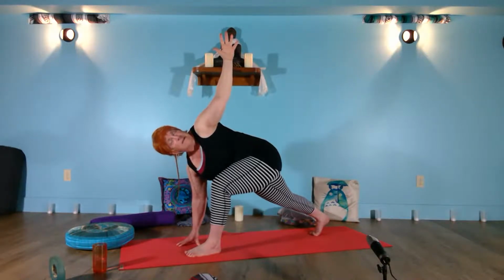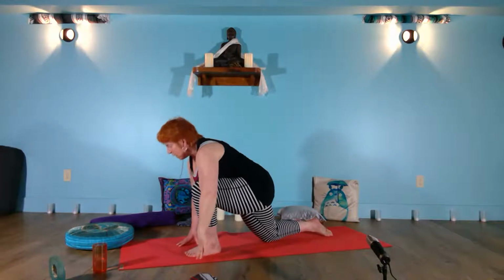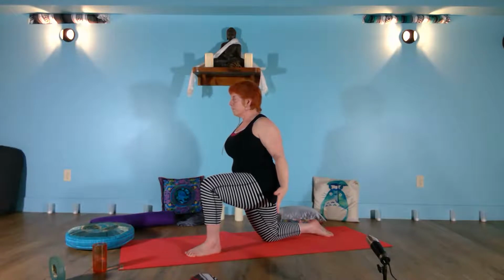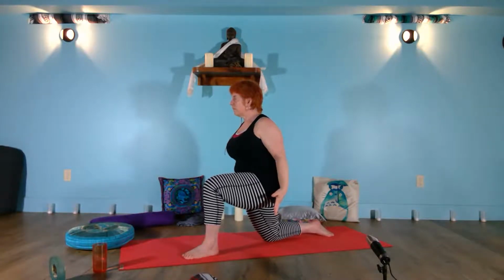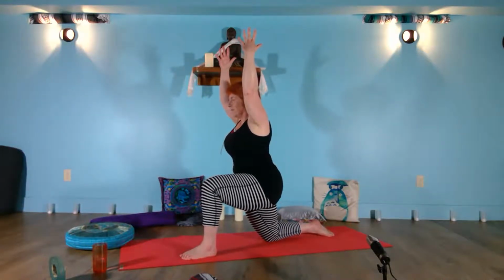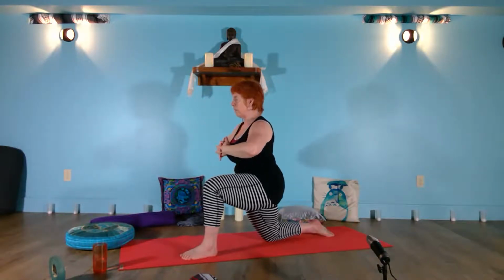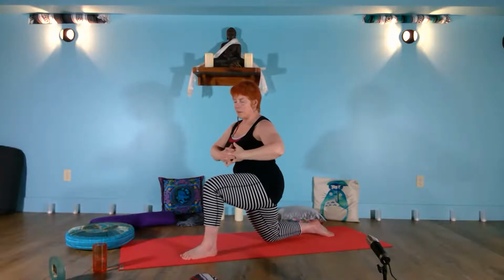Big breath in. Exhale, left hand to the mat, then gently touch the right knee down to untuck the toes and find your modified Anjaneyasana. Knee down lunge. Next, exhale, hands to your heart. Fingers intertwine, elbows get wide, breath in. Exhale, twist to bring the hands outside the left hip and the nose points down toward the hip. Gaze floats downward. Energy into the top of the back foot and the heel of the front.